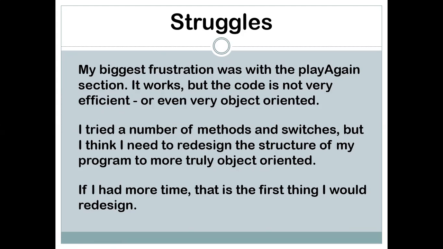My biggest frustration was with the play again section. It works, but the code is very inefficient, very inelegant, and only barely object-oriented. I tried a number of methods and switches, but I think I need to redesign the structure of my program to be more truly object-oriented. If I had more time, this is definitely the first thing I would do with the redesign.